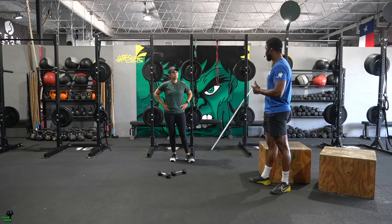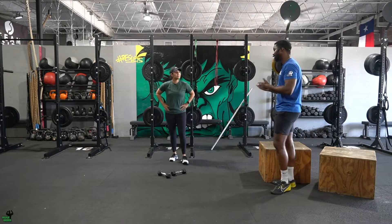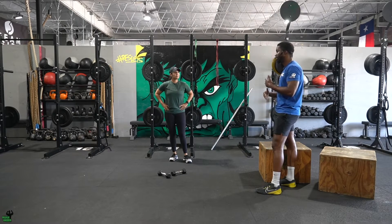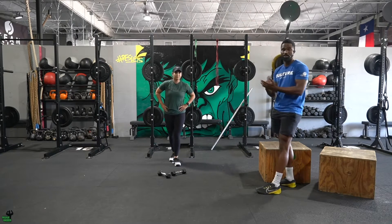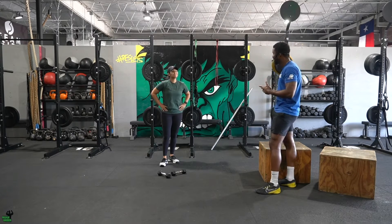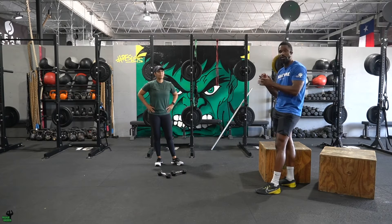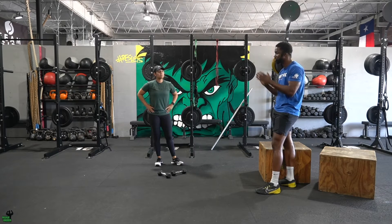Then the conditioning. Just remember: four, three, two kind of helps you out. Your goal is to do this in eight minutes, but writing this out is not made for every single person, especially if you're starting off or if long distance running is not your thing. I want you to try your best, but if you have to scale it down — or your coach scales you down from a 400 meter run to a 300 or 200 — it's totally fine.